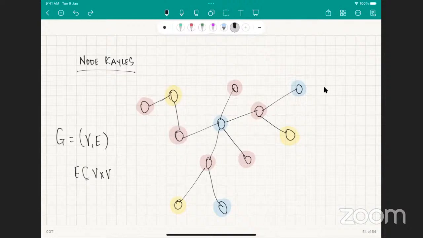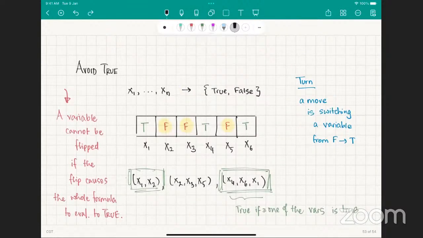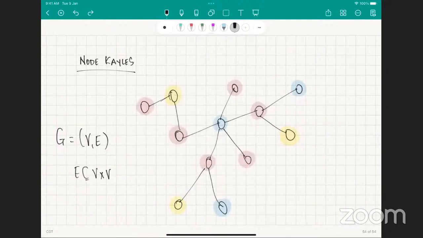All right, I'm sorry I wasn't paying attention to the chat a few moments ago. So let me go back to this game. The question was, how are these sets chosen? Well, that's actually the input. So the game is a collection of sets, and given a collection of sets, you want to figure out what's the optimal play. It's similar here. You might ask, how does the graph structure come about? Well, that is the input to the game. So every graph is a different game. Depending on what the graph looks like, you're going to have different styles of play. Different players may have winning strategies depending on how the graph looks.